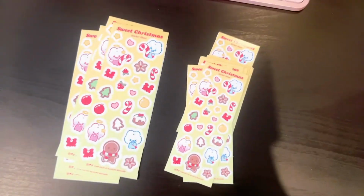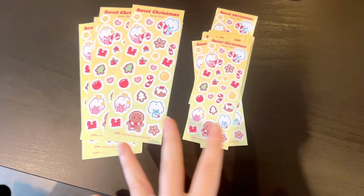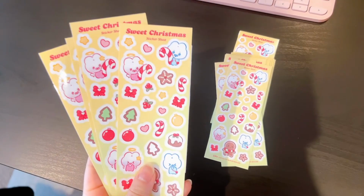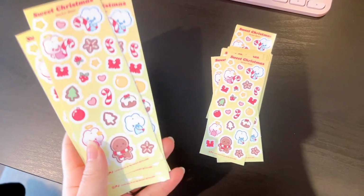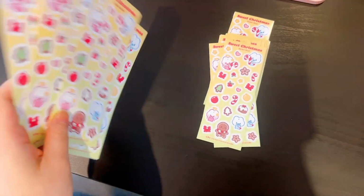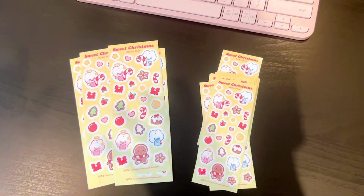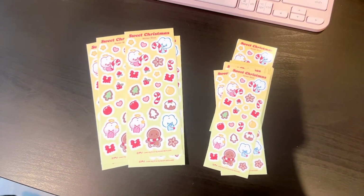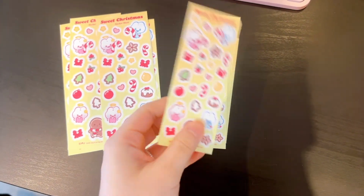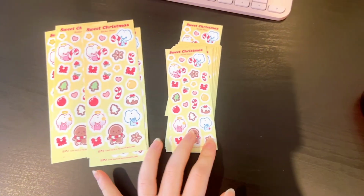Okay, so this is another thing that I'm also working on for the Christmas update, and it's these stickers. So these are the mini sticker sheets. So these are the Sweet Christmas sticker sheets. I thought it would be super duper cute to have cute little Christmas themed stickers, especially during the holiday season. It'll be perfect to decorate your cards with, and also photos and anything. And I also made these little mini versions, which I'm so happy with how they turned out. They're so cute and tiny.